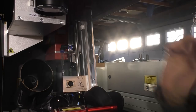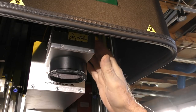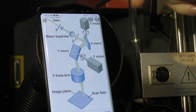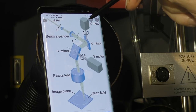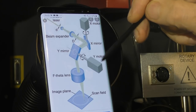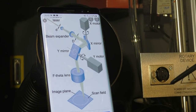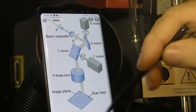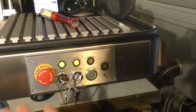Jobs on curved surfaces are apparently simple for this machine — it can work over quite a large focal range. The X and Y movement is built into this head up here, which is called a Galvo head. The laser beam comes in and hits an X mirror driven by an X motor, then a Y mirror driven by a Y motor. The beam bounces off these mirrors, passes through the lens, and then comes down and hits the image plane — which is the table. There is nothing to worry about mechanically for X and Y on this machine; it's all buried up in the top and I can't touch it.